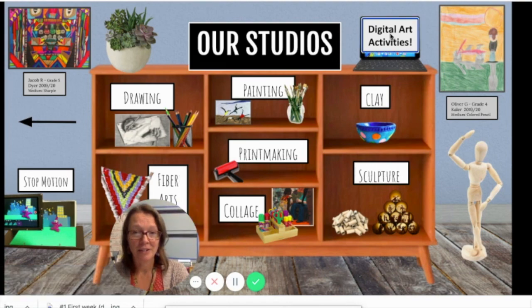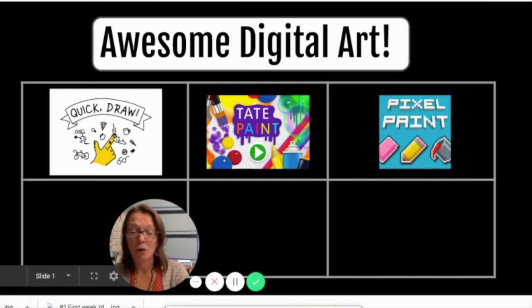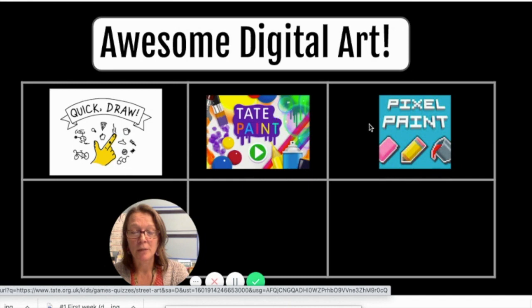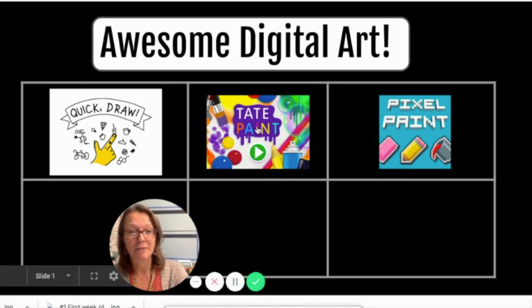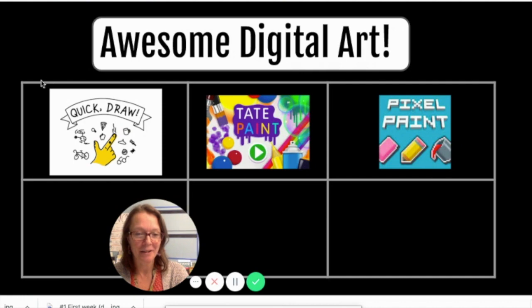I'll just click here on digital art activities so you can see a couple things that are here. Quick Draw, which some of you might remember from the spring. There's also a couple other digital drawing activities and space for some new ones as I find more I want to add. Now, this does not have a back arrow yet. I'm realizing I need to add that. So that will be there to click on to return to the studio page.